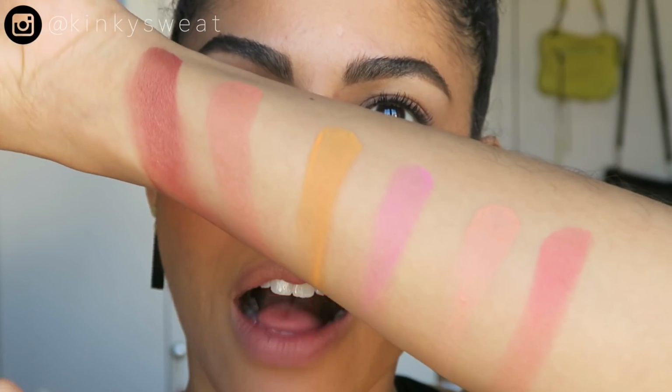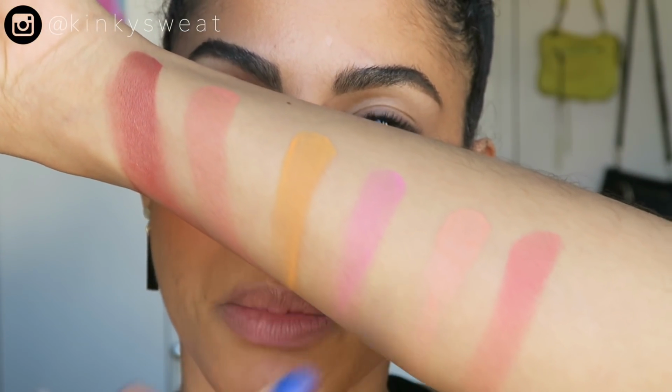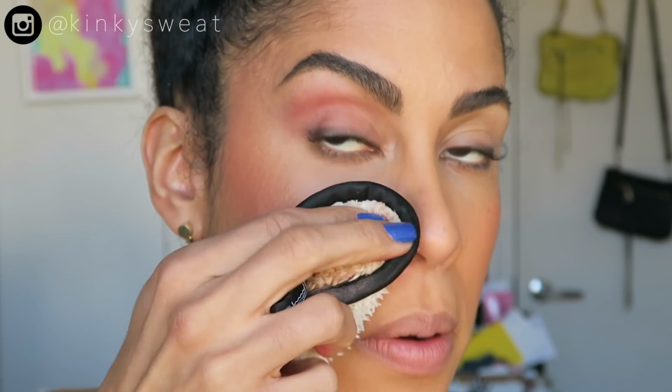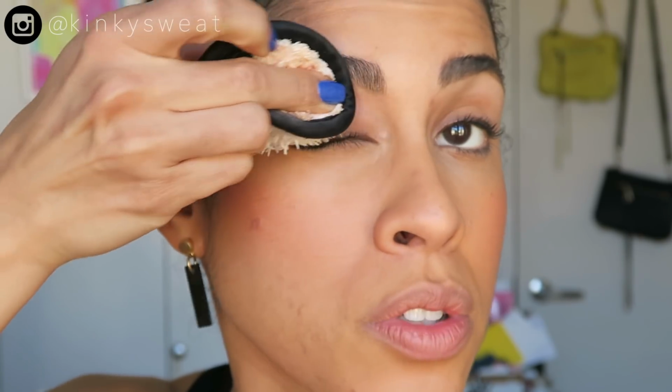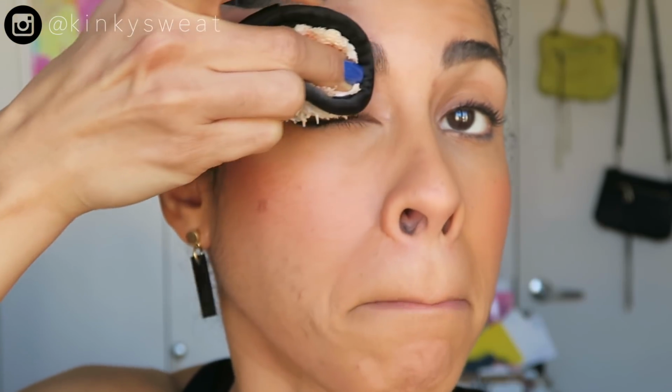And these are all now the shades. So you see here, this has a little more pinky punch than Minimalist. Minimalist, I think, is just nice to have if you're not crazy about blush, but you want a little something something on the cheeks. Good to know. What I'll do is, I have my face halo here. I want to take this side off. I'm also going to take the shadow off, or blush shadow.